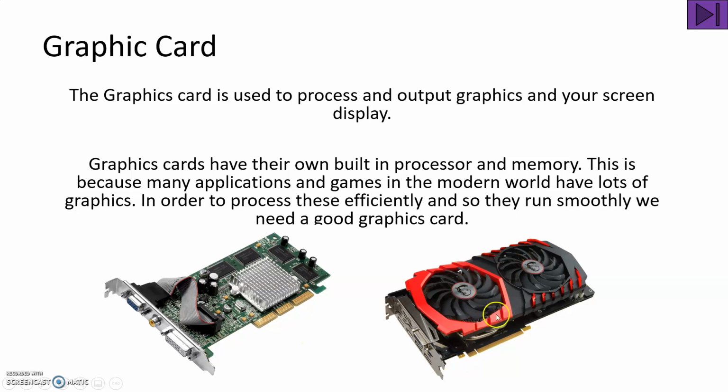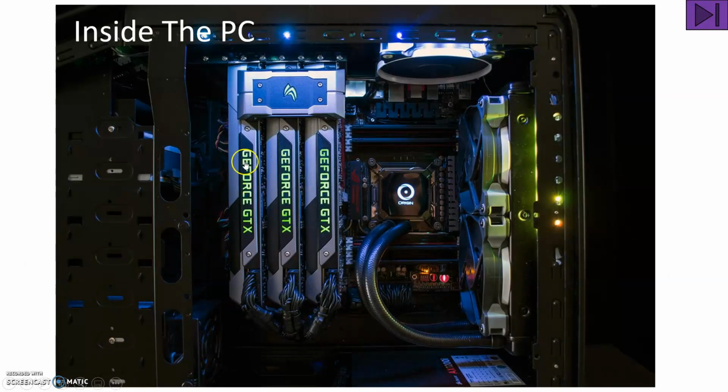You can see this one on the right, it'll have its own processor, its own memory, and its own fans built in to make sure that it's really high performing, and that's why this computer actually has 3 times that. But some of your other ones might have 1. This GeForce GTX is a really easy way to spot it. NVIDIA GeForce is one of the most popular types of graphics card that you get on the market just now. However, there are plenty of others.